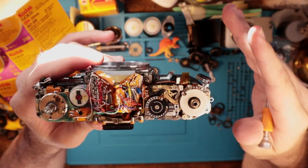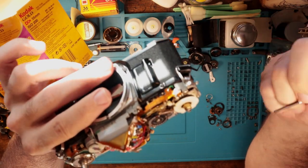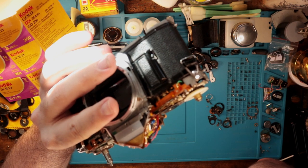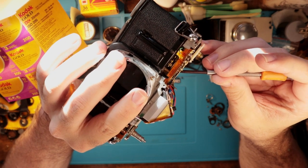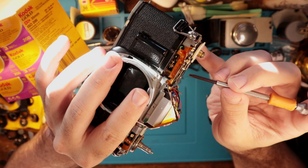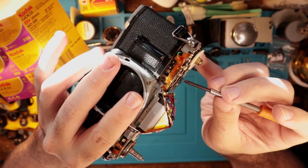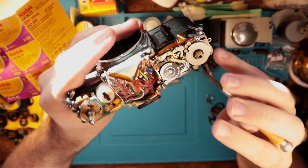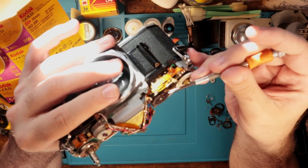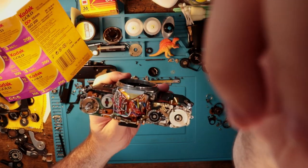So for instance, if the light meter is always on and the battery seems to drain very quickly, it could be any number of things, but what I've seen primarily is these contacts here. There are two contacts technically — SW1 and SW2, I believe. These are switches basically. Upon depressing the shutter, that first contact should trigger the light meter, and pressing down fully will fire the shutter. However, the housing here sometimes can get a little screwy, and when that happens those contacts are constantly depressed upon one another, which drains the battery because it thinks it's constantly being turned on.